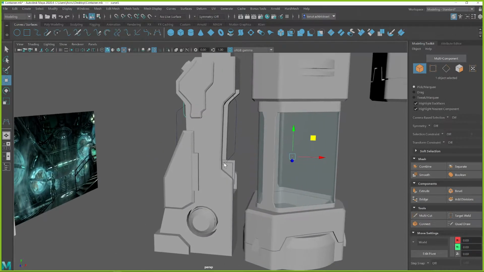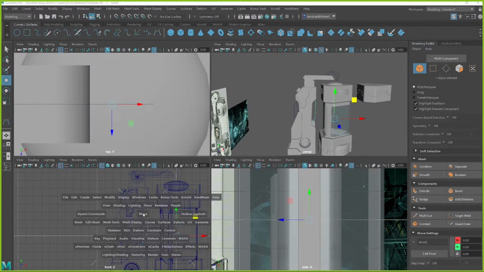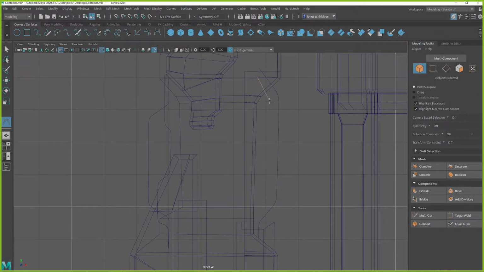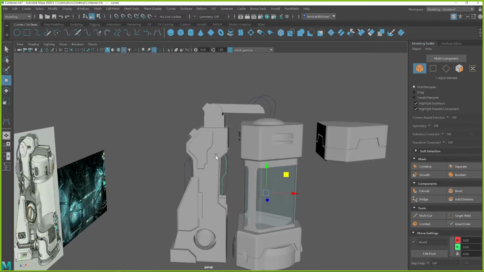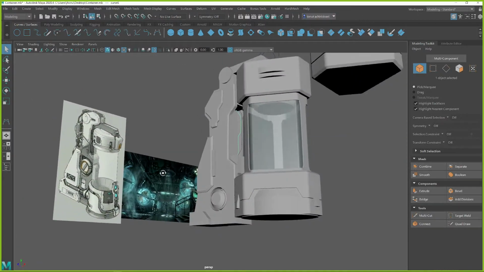So we got a few of these curves. Maybe I need one more here in front, just so we can have a little bit more diversity.